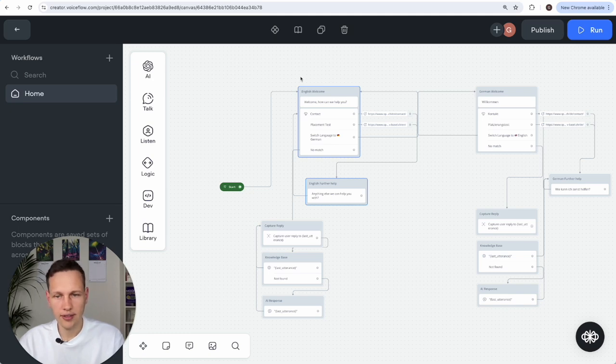And then once the user goes out of these buttons and writes text freely, they are in a separate workflow, or at least separate part of your workflow, where they never go back to the predefined texts. So they will have a smooth language experience and don't jump back and forth between different languages. All right, and that was how I built multi-language AI assistants with VoiceFlow. That's just how I do it and what I found works best after a lot of trying and building.